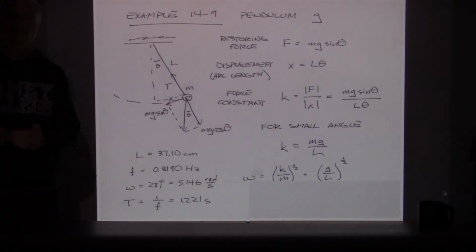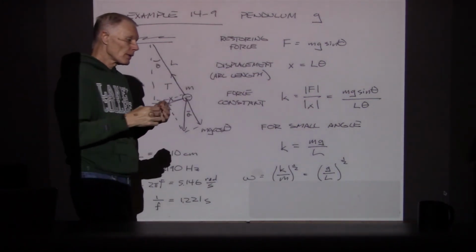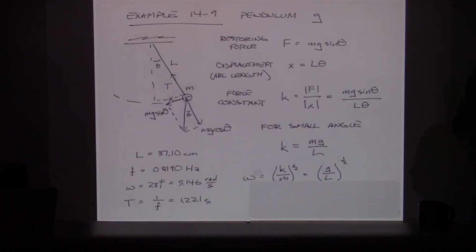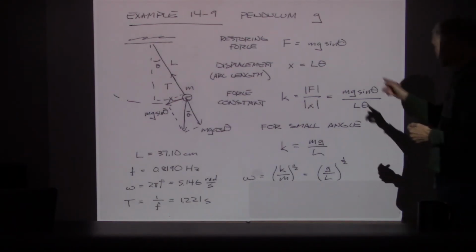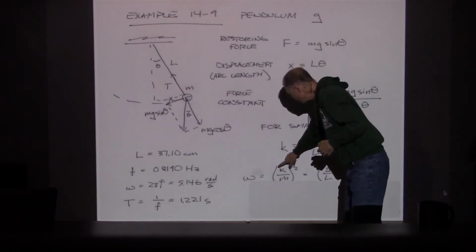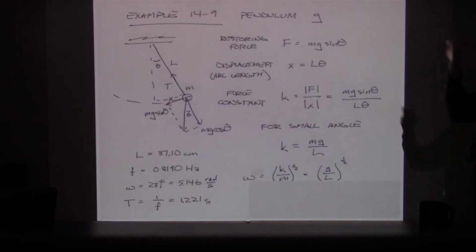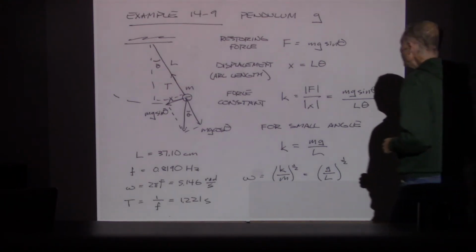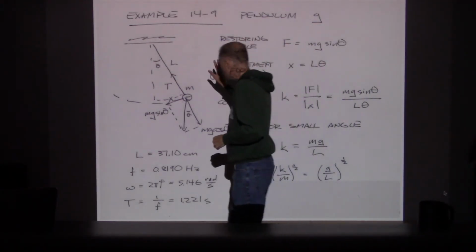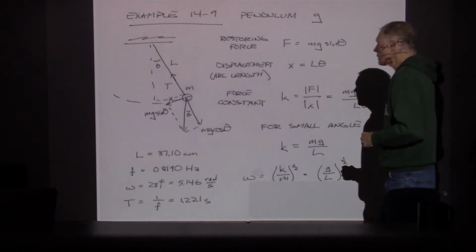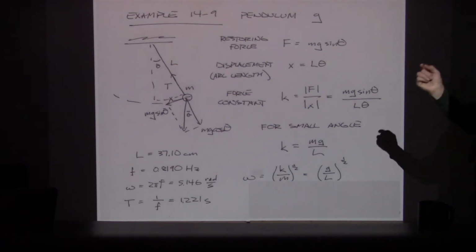Remember when we dropped objects and they all had the same acceleration? And that was because if the forces are all gravitational, then the forces are all proportional to mass. At some point in the formulas, that force gets divided through by the inertial mass, and the two cancel out. So if all we've got is gravity driving this pendulum system, then the masses cancel out, and the oscillation frequency is going to be independent of the mass.